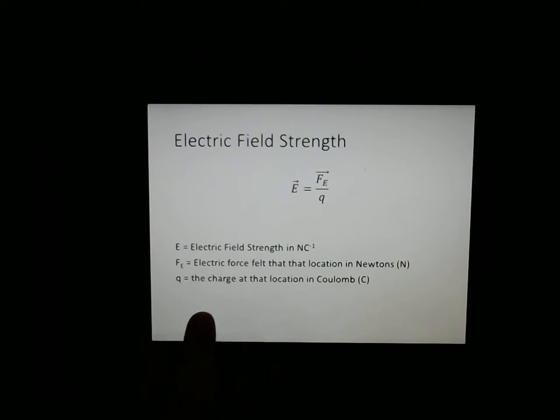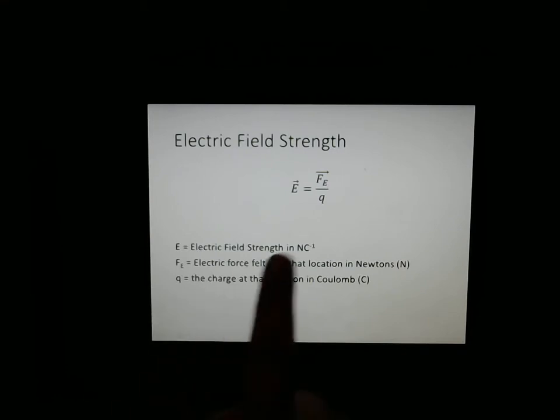So this one here is for when you have a force and you have a charge somewhere in a field that you know the strength of, or you might know the force and you know the charge, but you've got to work out the field. Okay, so this is when we're using, you can think of little q here as the test charge, the thing that gets moved around some other type of charge.